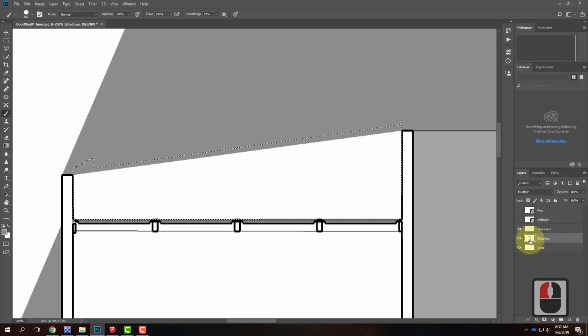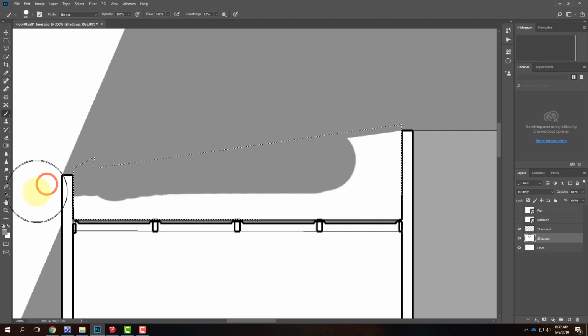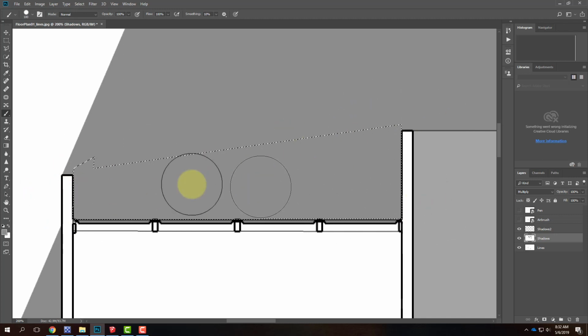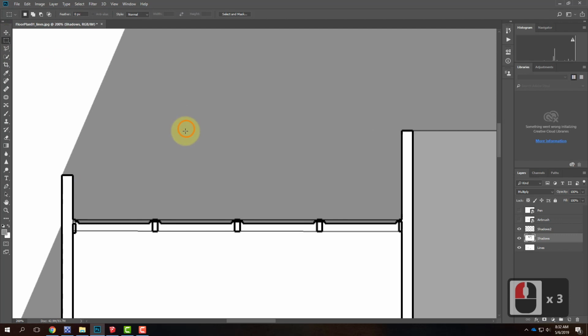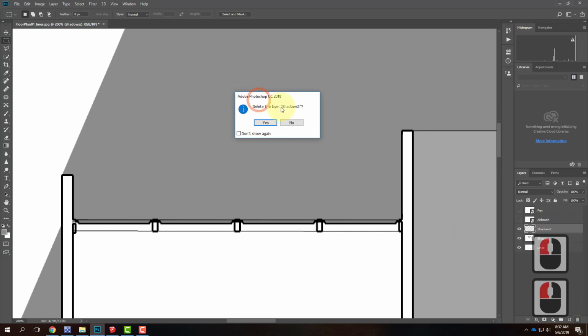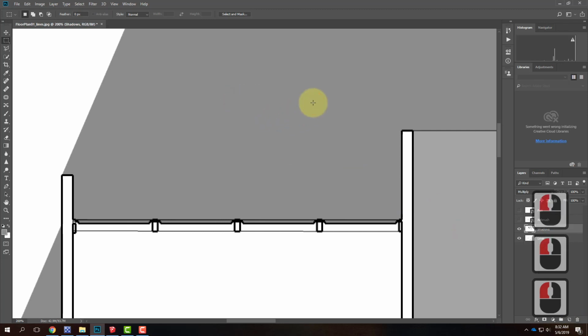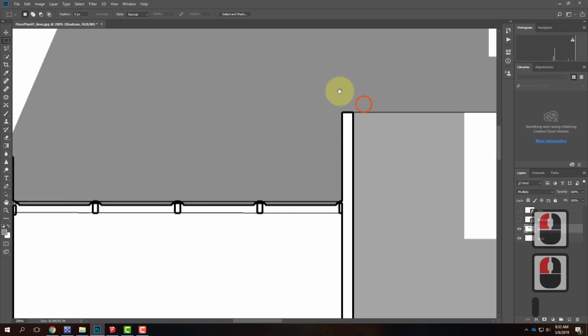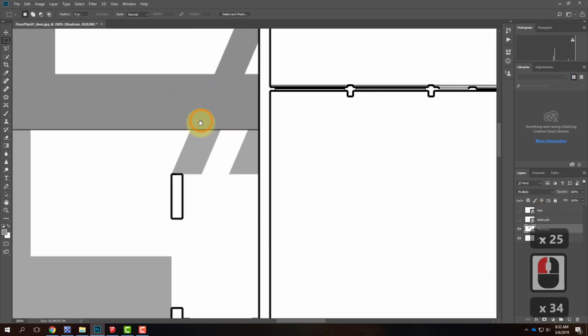That will take it from being a placed object or an embedded object into being just a set of color pixels, at which point I can go ahead and fill that in. That was a better strategy on my end. I apologize for that, but that now fixes that problem. And I can get rid of this extra shadows layer like that. So that's filled in. Let's find some other spots where we've got issues.